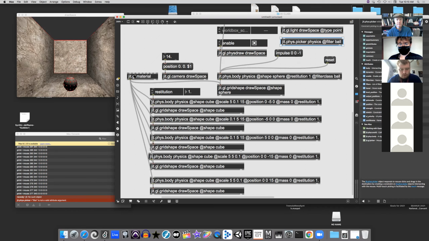GetState here will get the state of this object, and out the right outlet will give me lots of different stuff. So I'll just print for now what's going to come out of here when I hit this once. So kapow, and then we get the state of this object, which is more than we need. But here's the scale, and here's the position, right? So this position is changing as this ball moves around. So what I need to do is just route out the word position and get these numbers. Or better yet, just get this whole message.